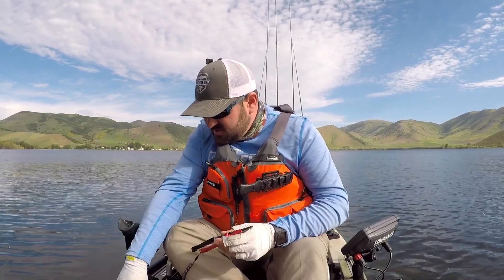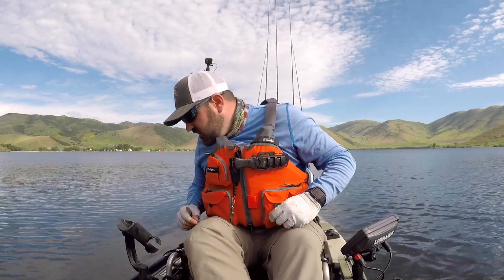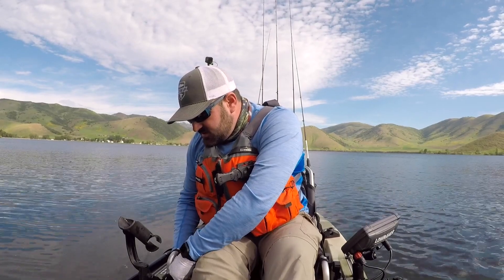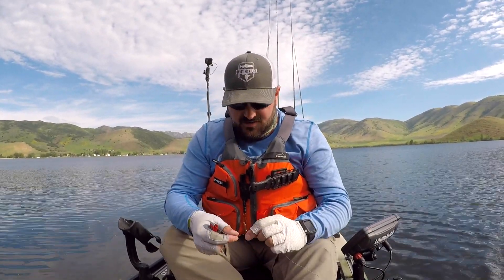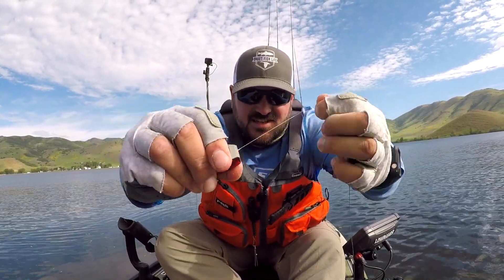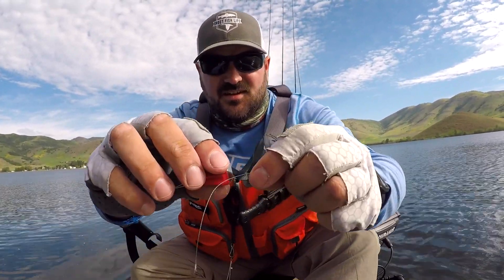When he sent these to me, he said they have a braid cutter, and I've had other pairs of fishing pliers, so I was like, 'yeah, sure they do.' But I was highly surprised about how well this braid cutter actually worked. This is 60-pound braid. I brought a pair of snips I got in an LTB box — the brand is oomphakowl — and I thought they'd be good snips. A pair of snips should cut braid, right? So I put the 60-pound braid in there, push as hard as I can, and it's not really cutting it. It finally did, but as you can see it more just strips it away — it doesn't really cut it.